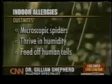The dust mites were found in every room tested: the bedrooms, the playroom, the living room — it was everywhere. The Winnicks were suffering from indoor allergies caused by dust mites. Dust mites are microscopic spiders so small that 7,000 of them can fit on a dime. They thrive in humidity and feed off skin cells humans shed. The Winnicks aren't alone — 99 percent of all households have them, with an average of two million in any given bed.